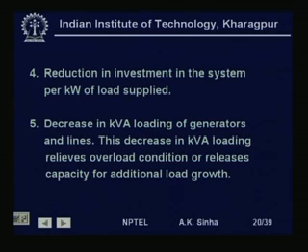supplied, for the simple reason that if we are reducing the reactive power, we are reducing the current, and therefore the transmission line that we are using can be of a smaller diameter, which will reduce our investment. Also, all the equipment that we have are rated in terms of their kVA or MVA capacity, that is the volt ampere capacity, not the kilowatt or megawatt or watt capacity.